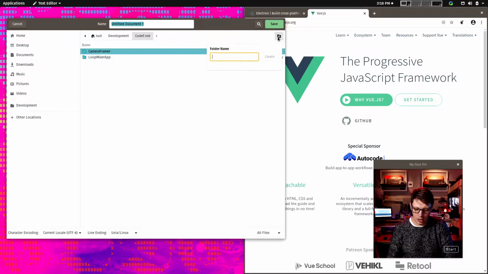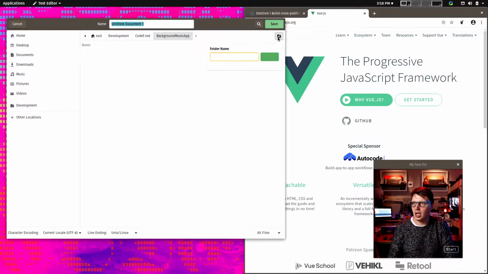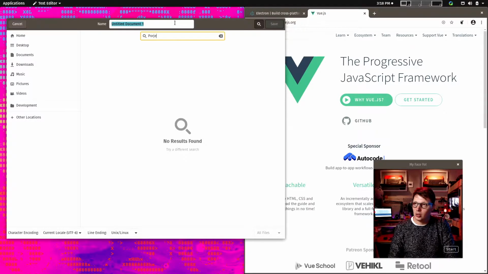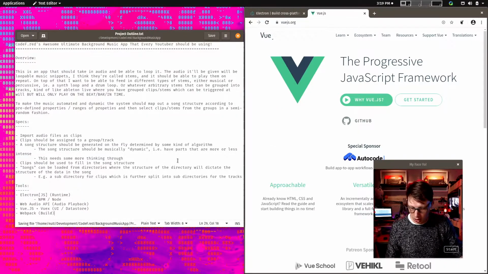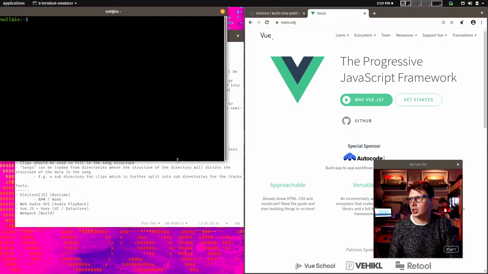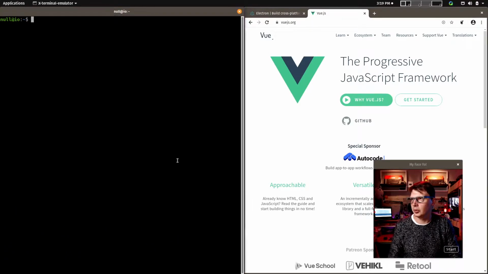So we're gonna have background music app project outline.txt is what I want to call it, not what I'm searching for. Save. Okay, cool.